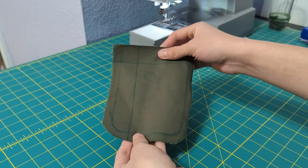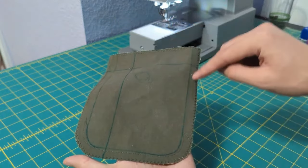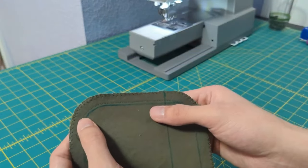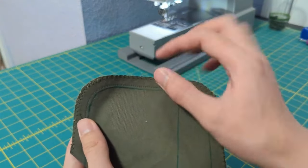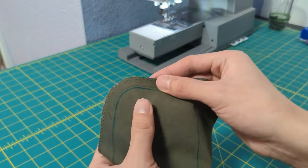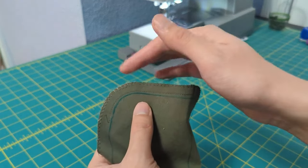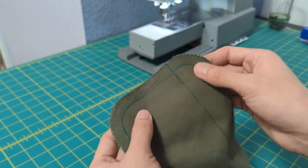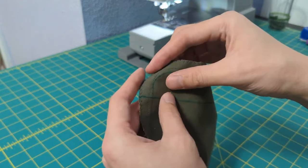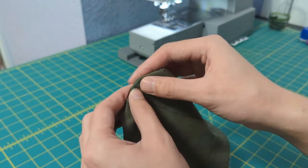So here is my chest pocket pattern piece. I've already traced out the lines I'm going to fold the piece at, but I've also added in some reinforcement stitches along the bottom curved edges. And I'm doing that because I'm also going to use some pinking shears to trim down the corners. That way it's easier to fold in. And then the reinforcement stitches are just some insurance to prevent any extra fraying.